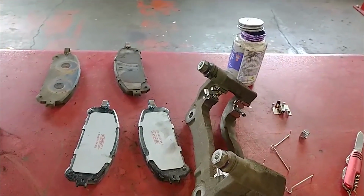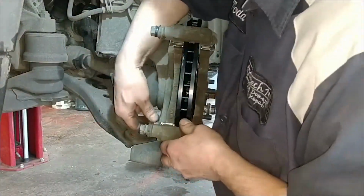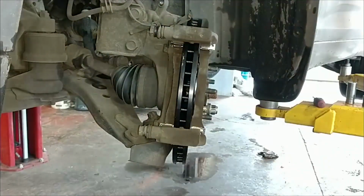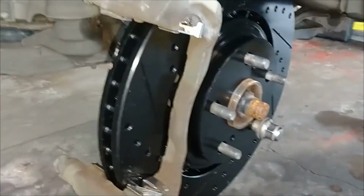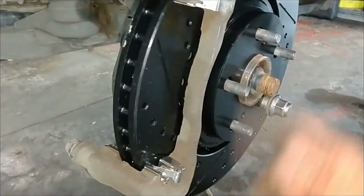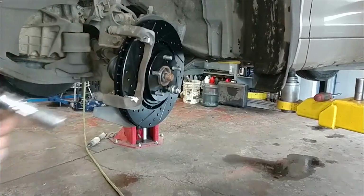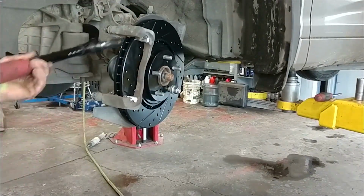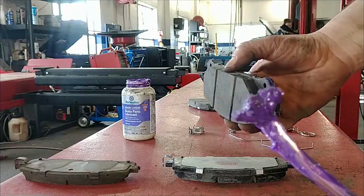And we're ready to put this back together. We can do the same thing for the other side, of course. It's pretty much identical. Start all nuts and bolts by hand as a habit. Just makes things easier. We'll torque those down. We're going to put some lubricant also on the contact points on the brake pad, so wherever we think it's going to touch in here, we're going to put some lubricant on there as well. 77 foot-pounds. You don't want to get this on the brake pad though.